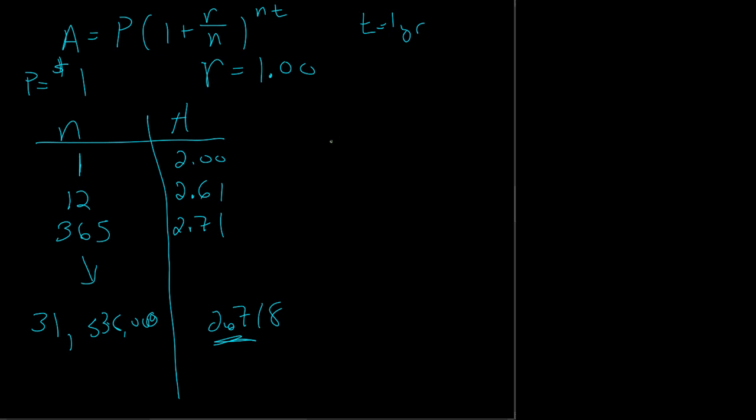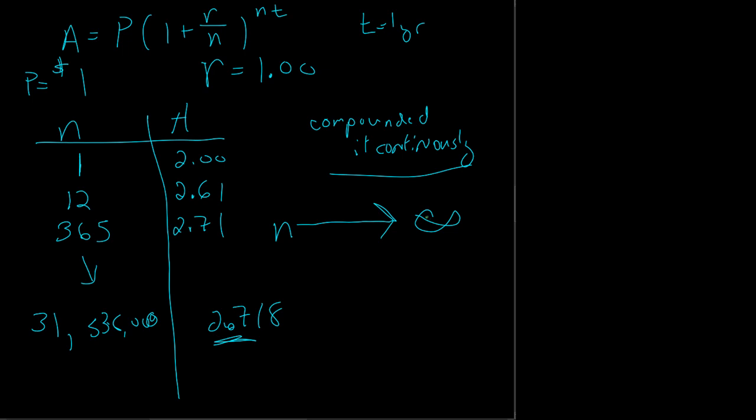And the question became, what if we compounded it continuously? Which meant that this n number would work its way towards infinity. And that's what the mathematicians worked out. And what happened is if all of these numbers are 1, if the rate is 1 and this is 1, and n approaches infinity, so we're looking at 1 plus 1 over n to the n, as n approaches infinity, the number that pops out of here is called e.